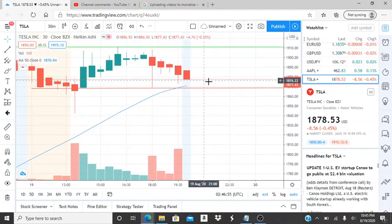So first thing is the 50-day moving average. The 50-day moving average is 1870.94. I know that the cents matter as well, but this is such a big stock that those few cents, no matter what, if you know what, it's not even 1870. I'd say 1871. Those few cents do matter, but this moves by dollars fairly quickly, so it has a big impact on how it moves. So I'm just going to round it up. It's 1870.94. 1871 is the 50-day moving average.